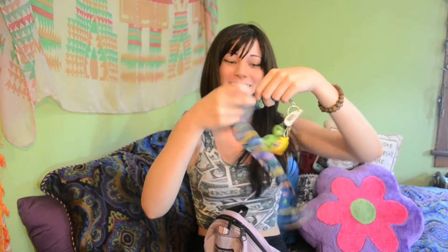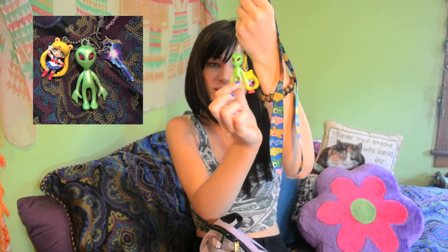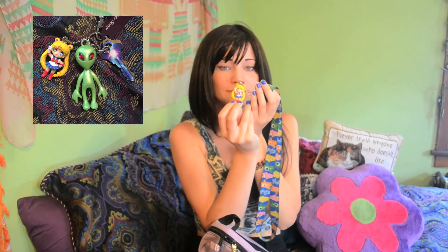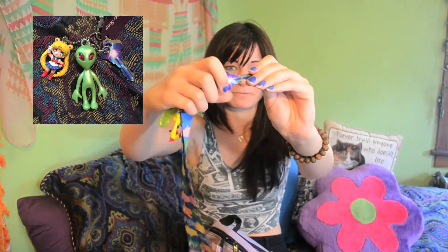Let's go to the second biggest pocket which has two zippers — and this is really orange stuff. Spearmint gum. My keychain, which is so cool. It has a Care Bear lanyard which I got at Spencer's. It's got an alien keychain which I got from my friend a couple years ago for my birthday. It's got a Sailor Moon keychain which is so cute — my brother got this for me when he went to Comic-Con and I couldn't go. So sad. And I have my keys, which aren't interesting, but this one's pretty cool.